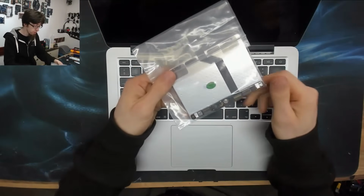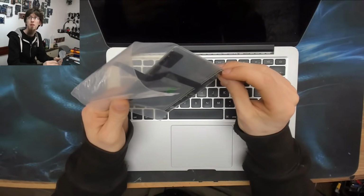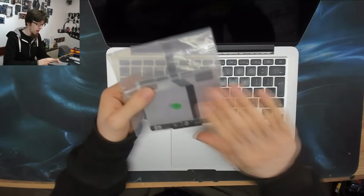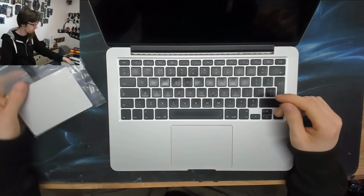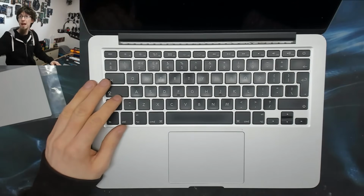The distinguishing feature of this one is the controller is a separate board that kind of stands up from the bottom of the trackpad there. We'll look at that more when we take the old one out. The first thing I'm going to do is take the bottom of the laptop off.